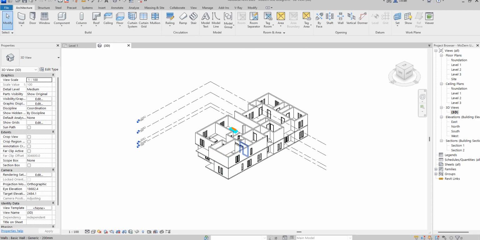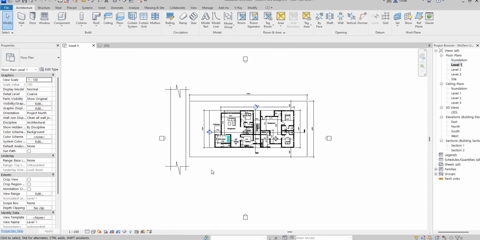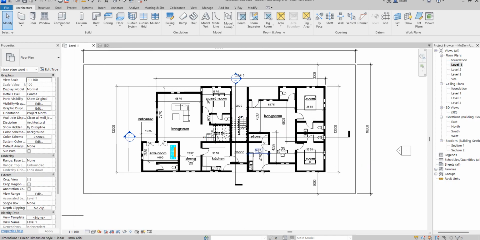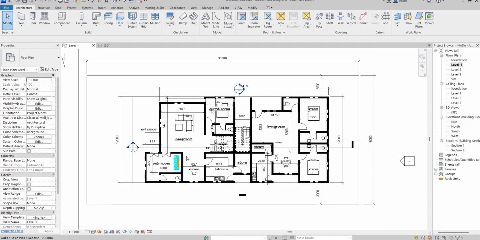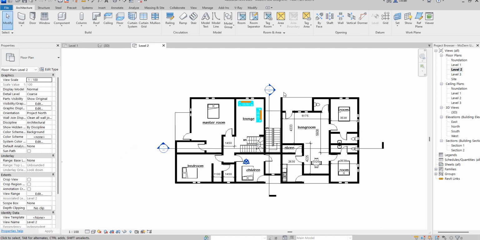So in the last episode we were able to design all the sides for the reality of the building. In the ground floor, this is what we have: the tenant side and the attached duplex for the clients. Then the upper floor has the room designated, and the upper floor for the tenants. In the last episode we created the stair and everything. So let us concentrate and start working on the elevation one after the other.